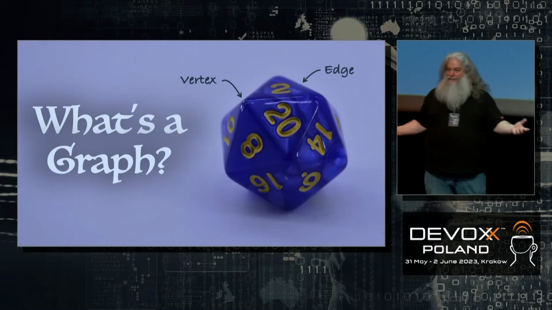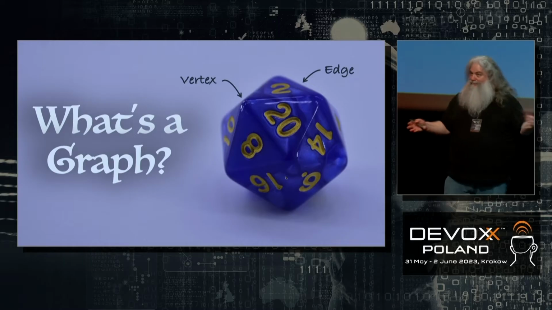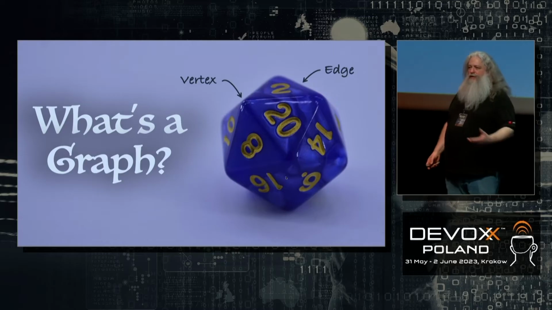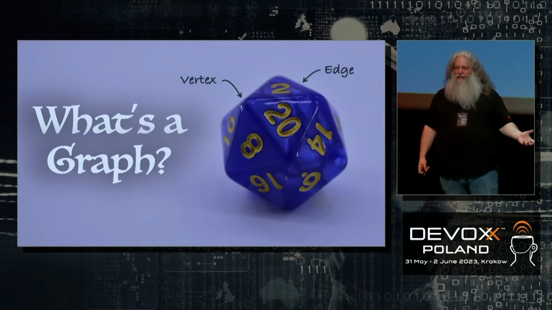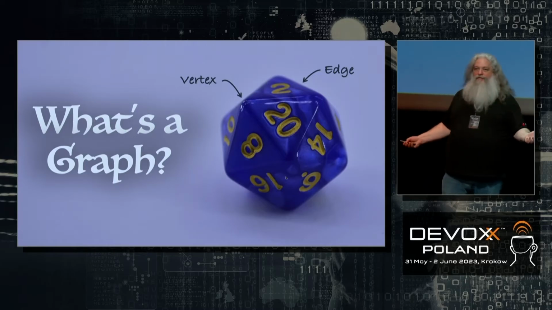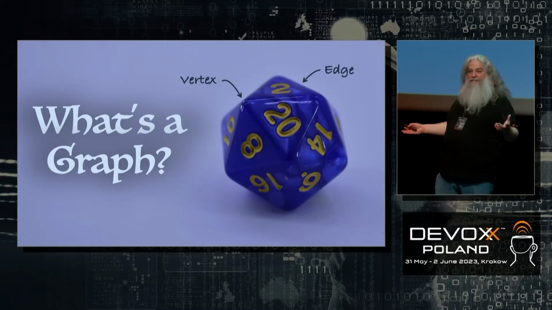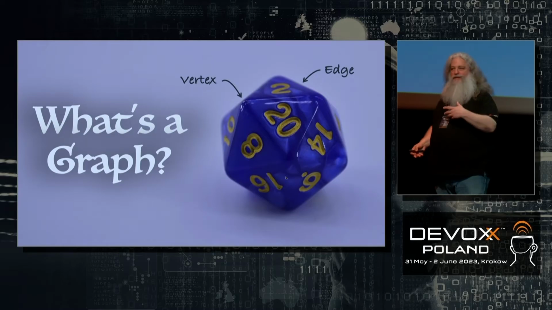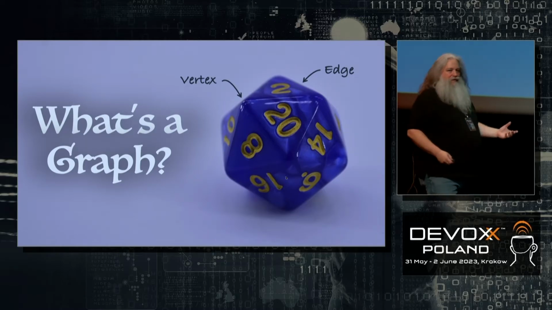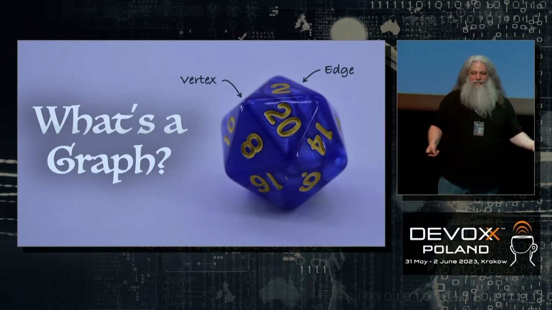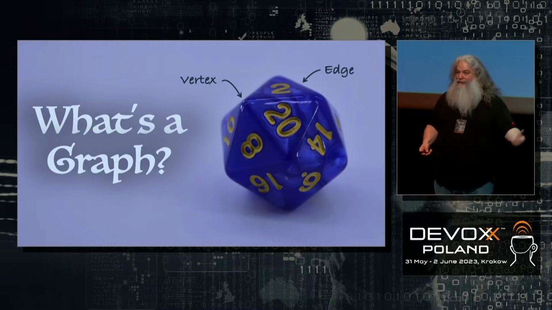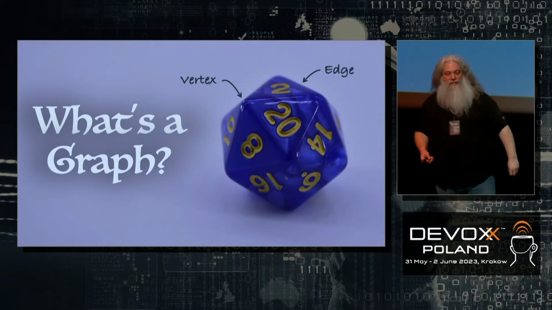And so you can represent things like Platonic solids with graphs, but you can also represent more complex, more abstract structures. It's not just about geometry. For example, you could represent all of the people in a family with a graph. Or you could represent all the people on Twitter in a graph. You could model contact tracing, which seems relevant recently, with a graph showing who has come into contact with whom.